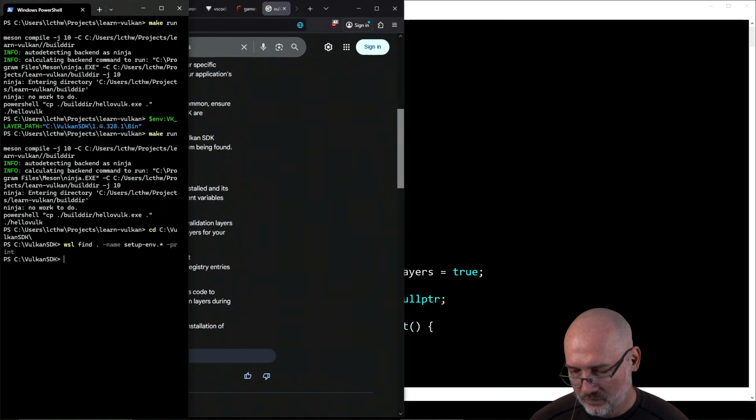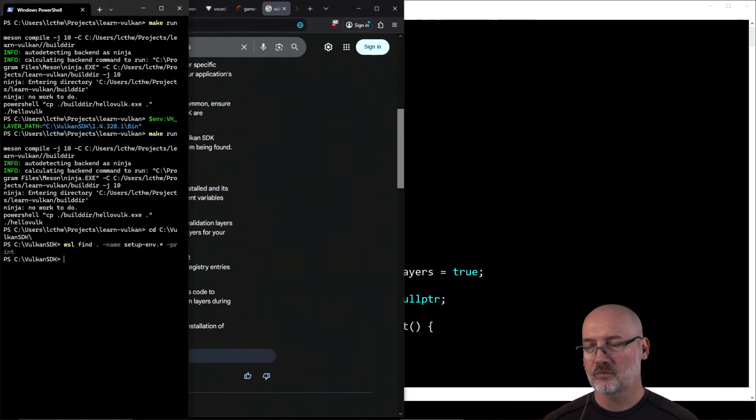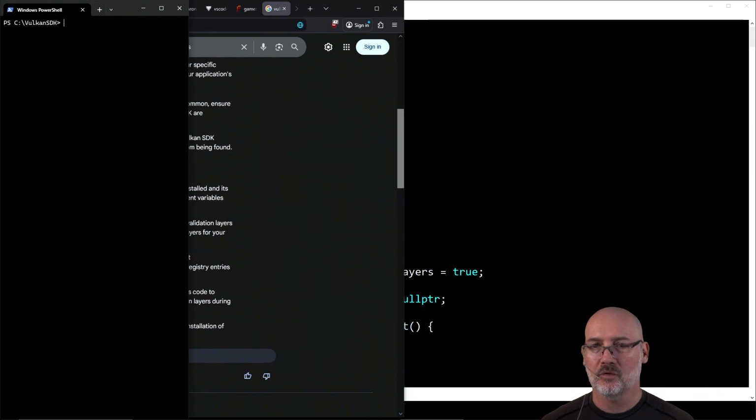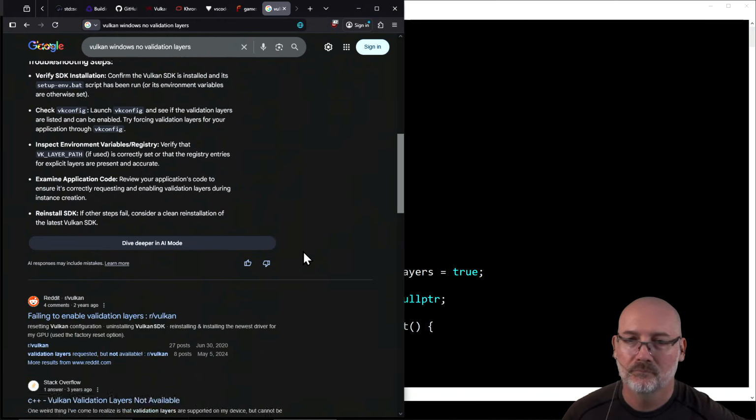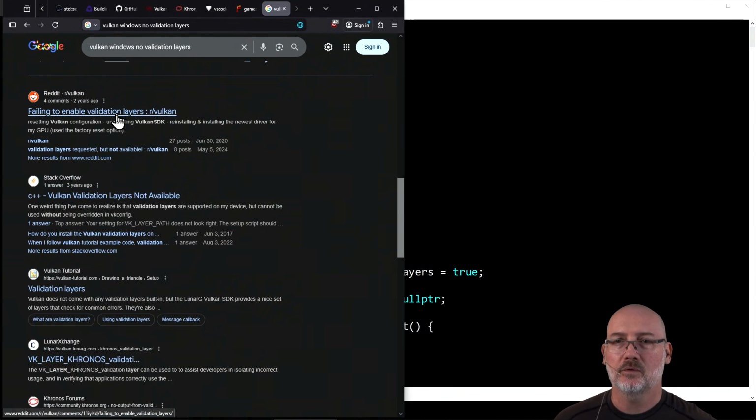At least the Baldur's Gate 3 version does. Yeah, I can kind of see how, yeah, there's no setup environment variables. No, that's not a thing. All right, so AI is losing its mind. All right, let's see what we got.